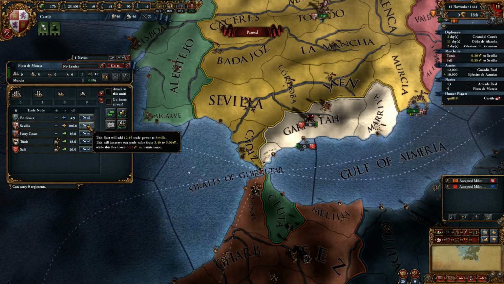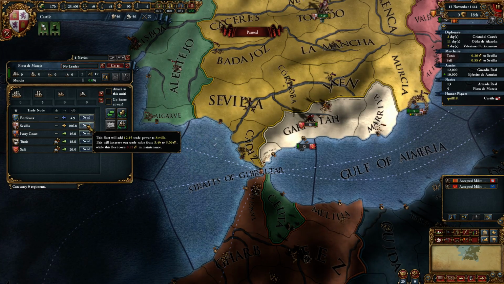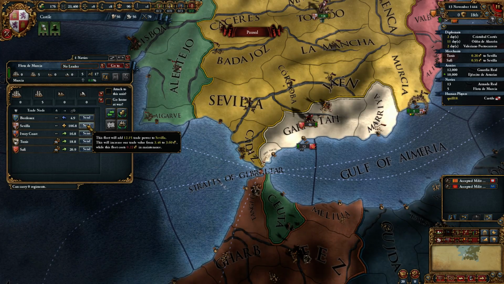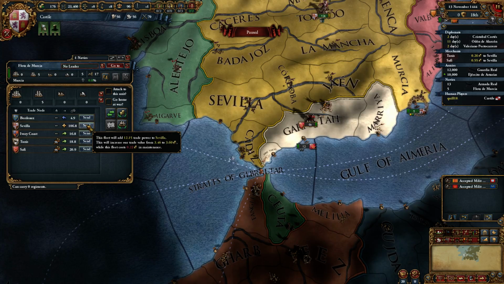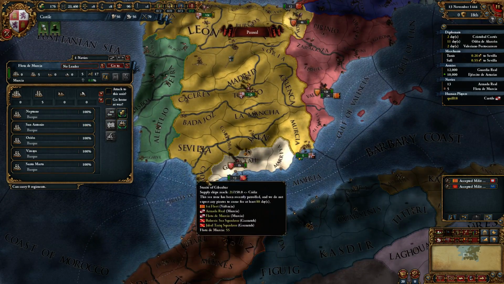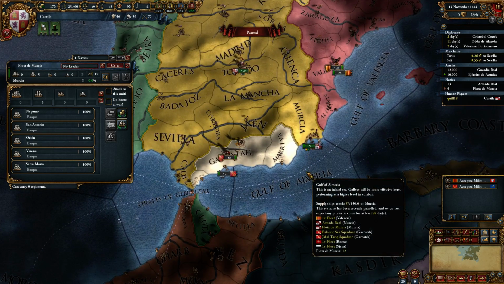It says what is going to change our income: from 3.46 to 3.69. This is estimated. It's still going to change. And it tells us what our fleet maintenance is going to be, so it gives you a hint as to whether these fleets are going to make you money or still lose you money. Right now, they might not make us much money, but they'll at least mostly pay for themselves. So we're going to go ahead and send them there. Plus, remember, it denies money from our potential opponents, like Portugal, for example.